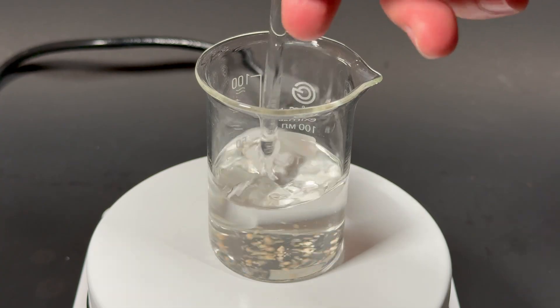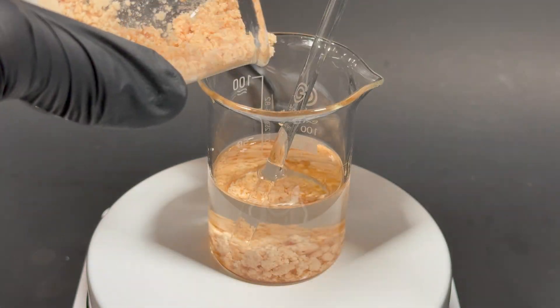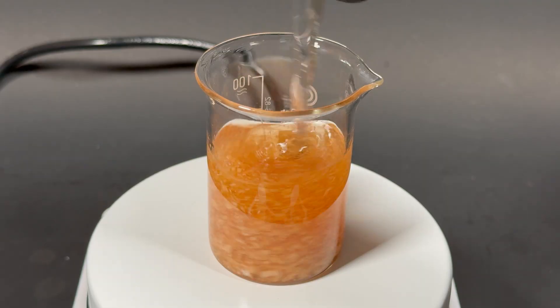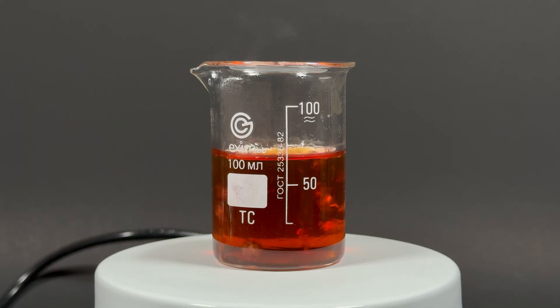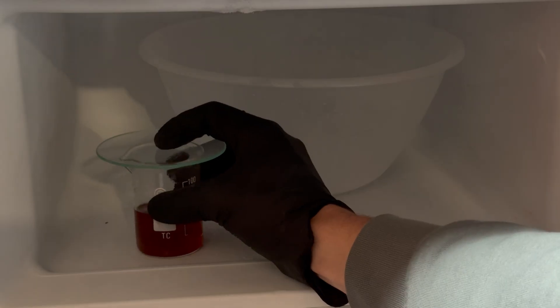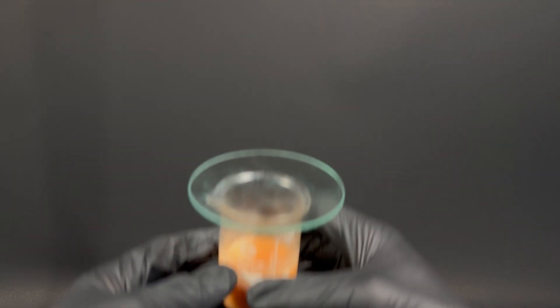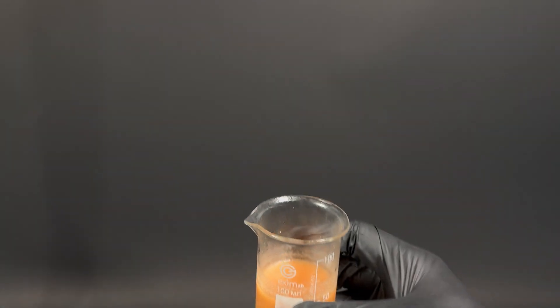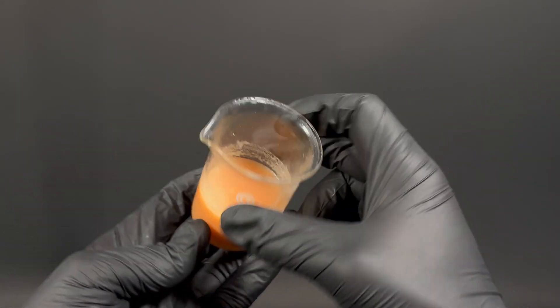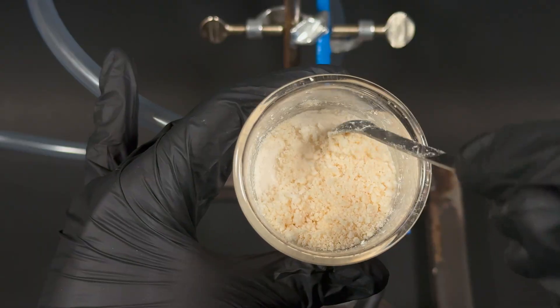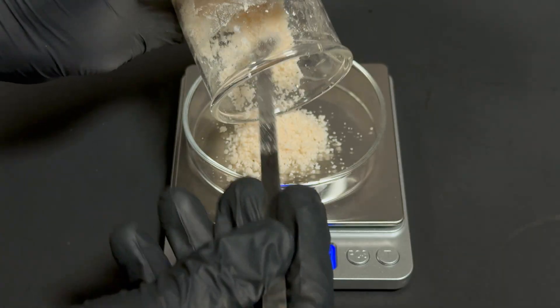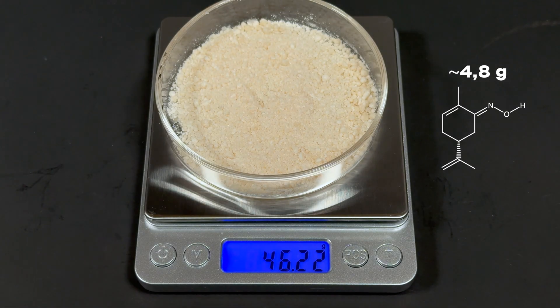Wash with water to remove inorganics. And heat some ethanol. Now let's recrystallize. Dissolve the orange mass in the minimum amount of hot ethanol. Evaporate a bit. Cover. And put it into the freezer. The next day, I got this. Should've used a bit more ethanol. But it's fine. Filter. And gently rinse with alcohol. Got 4.8 grams of carvoxime.